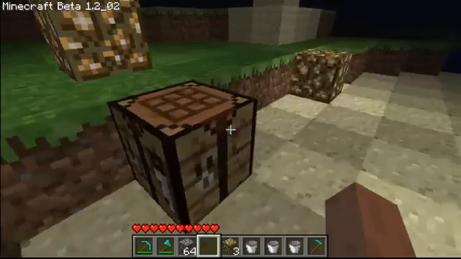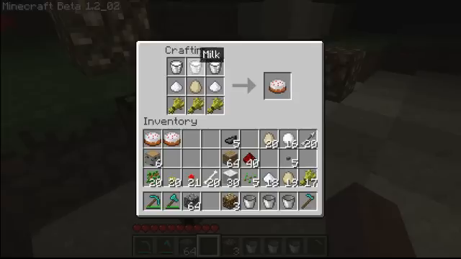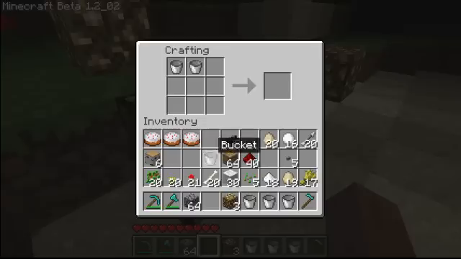And then to make cake, basically what you do is you have your 3 milk buckets over there. Then you have 2 sugar, 1 egg, and 3 wheat down here, and then it makes a cake. And you do get the buckets back, as you see if I click. Our buckets are returned.